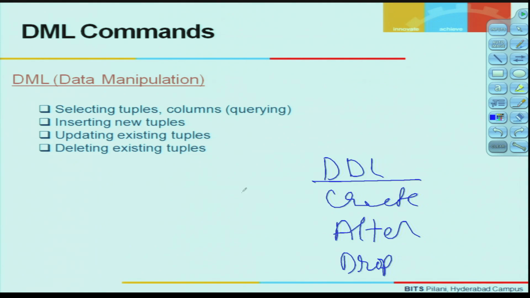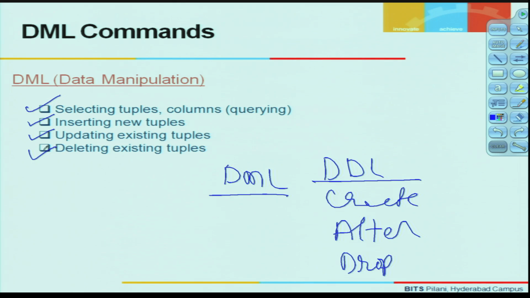Now we will see the DML commands, that is data manipulation language commands or statements, which are basically intended for extracting or querying data from the database. That is the first and foremost purpose of these DML statements. Then inserting new tuples into the tables or relations or the database, updating existing tuples or deleting the existing tuples.